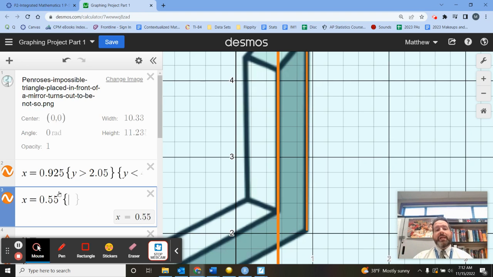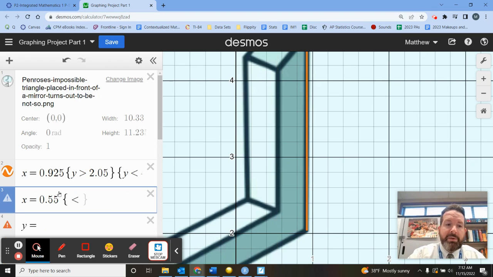Now there's a second way you can write your restrictions. And I personally like this way just because I have to type less. You can do both of your restrictions at once. So I'm going to start by putting less than y less than. So this is called a compound inequality. It's two inequalities at once. And then here, you just put the lowest height of your line. So let's see. I'm going to start with about a 2.2.